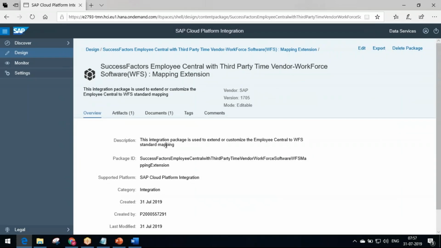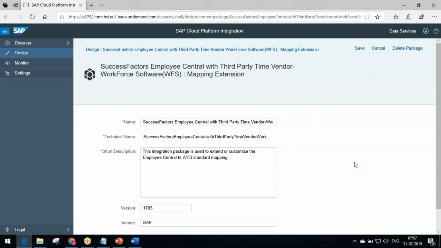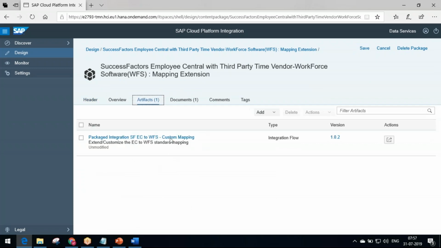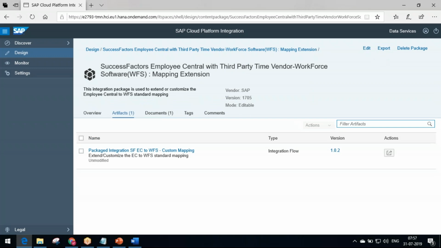Okay, so now if you wanted to modify further into this iFlow, then you just click on edit, then go to artifact, and you can modify this iFlow. So whatever you wanted to add, you can add that. Once you add that, just click on save.